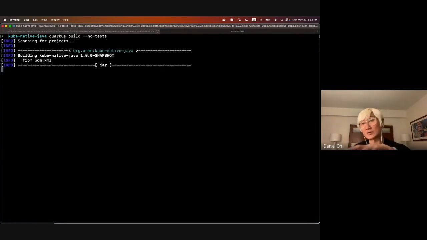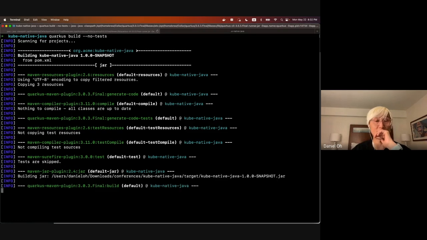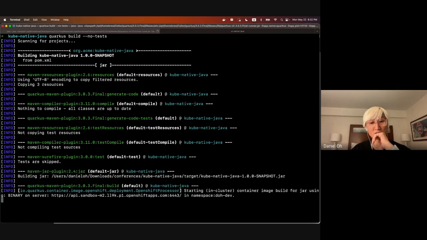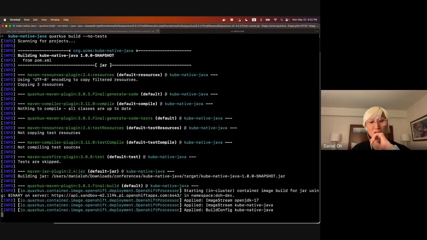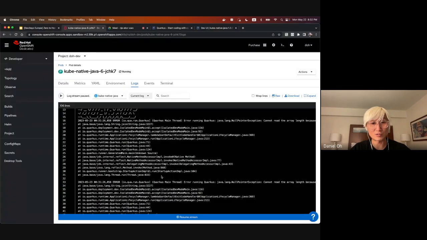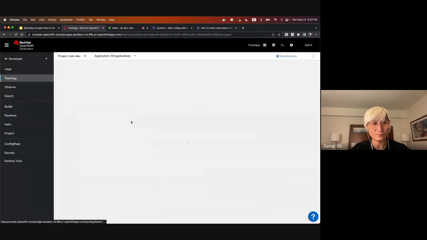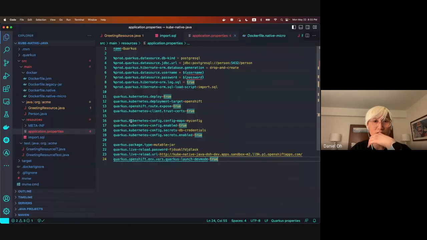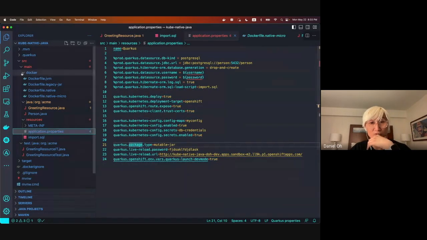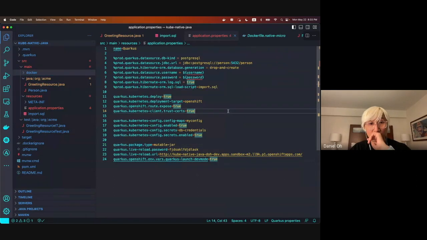Let me redeploy once again. Sometimes there are some network issues when packaging the application, like some crash inside the jar file. So let me deploy it once again, and hopefully this time it's going to work. Fingers crossed. I should play demo god, but I actually have enough time to play the demo god today. Okay, let me go back to the application properties and check for any typo here.